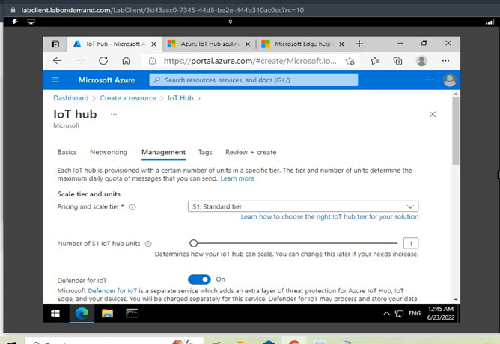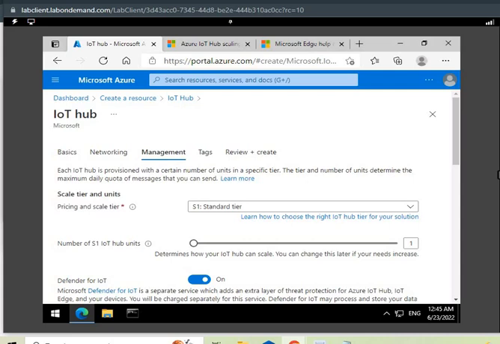There are multiple other tiering options available. It offers you a free tier that is meant for testing and evaluation purposes. It has multiple features which are available with the standard tier, but limited in the messaging allowances. You may not be able to send or receive as many messages as you do with S1, but you can do most of the other things with that model also.